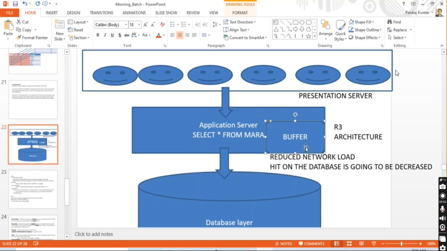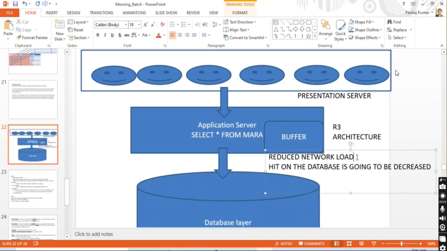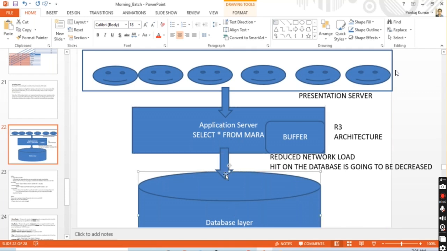The important thing to understand over here is what happens when something gets changed in the database layer. Suppose you have written some data manipulation query, right? You have used some DML operation, like if you have modified some data in this database table. So whenever you write, from where will you modify? You will modify directly from here, right? At the application server only, with some program or with some table maintenance generator, something like that.